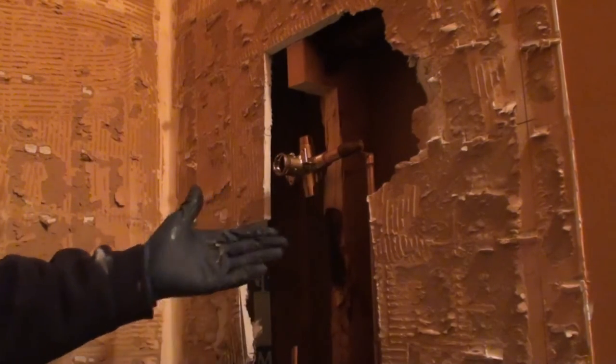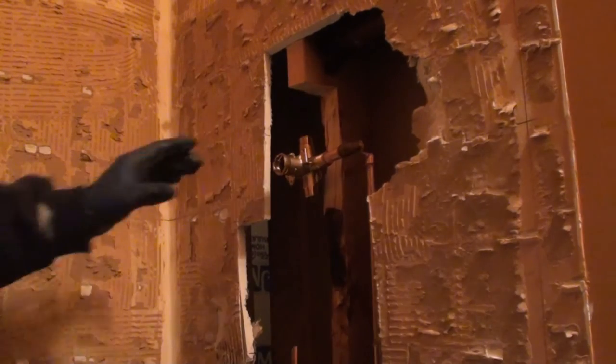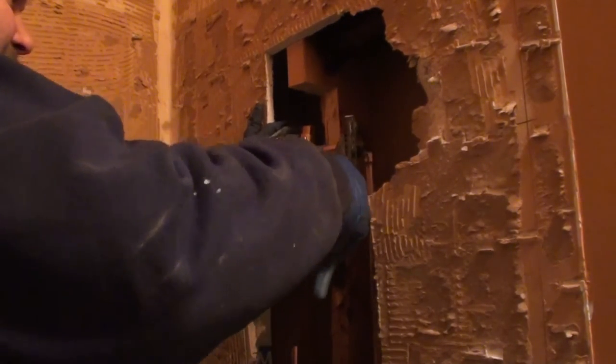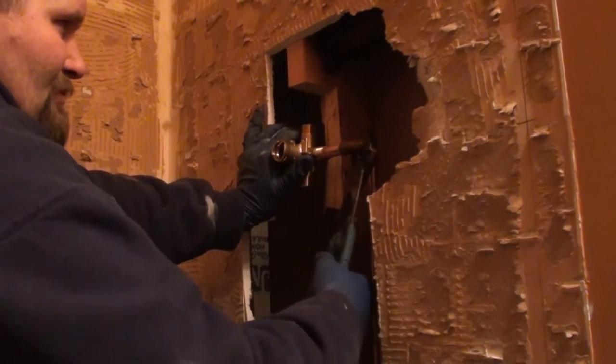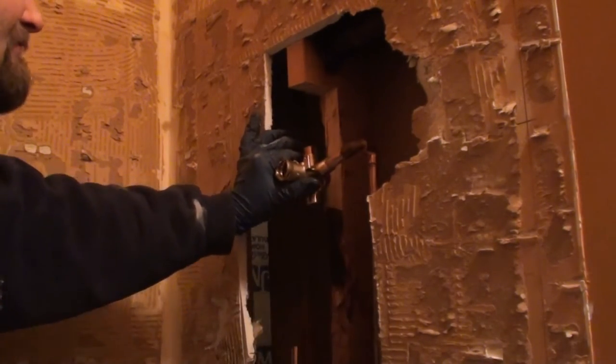So that side's about where we want it to be at. Sometimes people have problems with their valves falling out of their joints when it heats up. Again, this is touching on soldering. Crimp the fittings just a little bit, just enough so they don't move a whole lot on you.